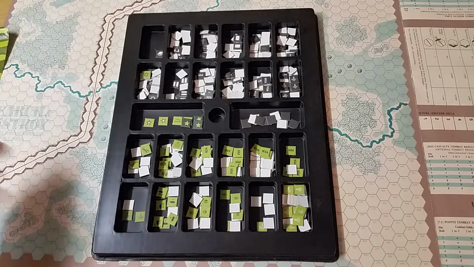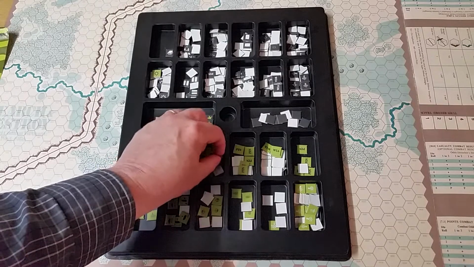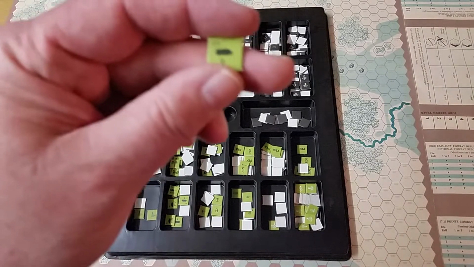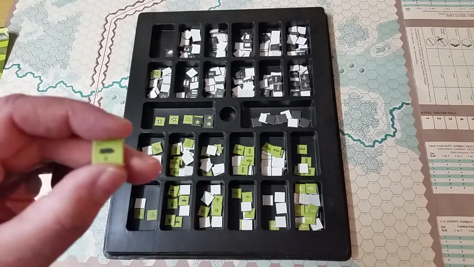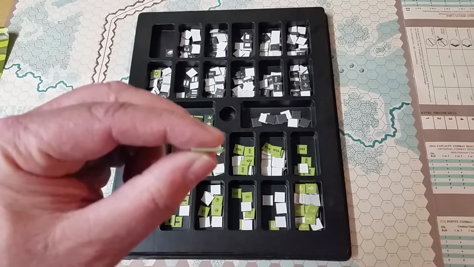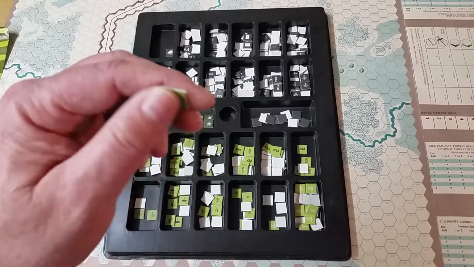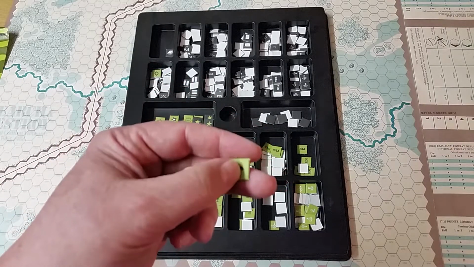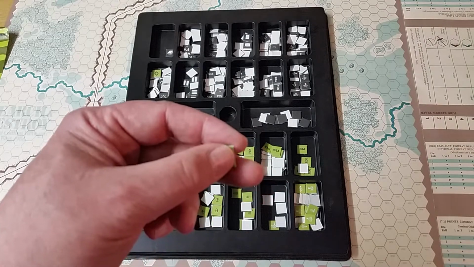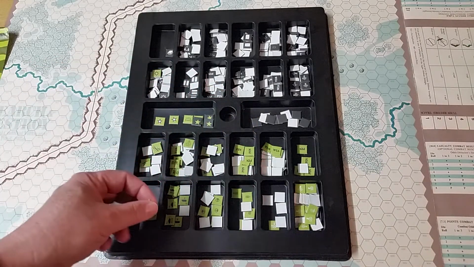In the counter tray here, you can see a sampling of the various units, and here's an M113 close-up. They're printed one side. They're brown core, and by today's standard brown core, they're probably considered thin. You have a matte finish, and it's not too bad in terms of feel.